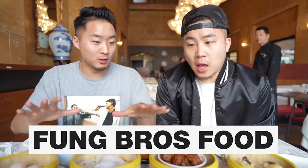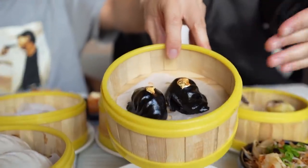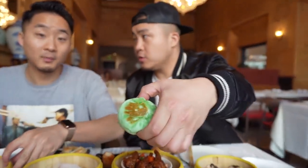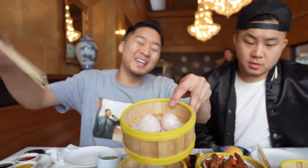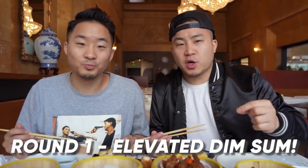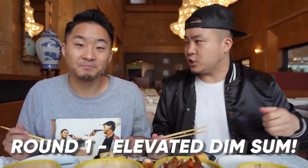They're doing some really cool things while keeping it very traditional. For example, look at the hakao — the black squid ink hakao with gold leaf. There's also truffle shiomai, pandan bao, and hakao with chili oil inside. There's a mushroom pastry with the yin and yang design. And this one is actually a dish I haven't had before — a Chinese donut with shrimp paste inside and mayonnaise on top.